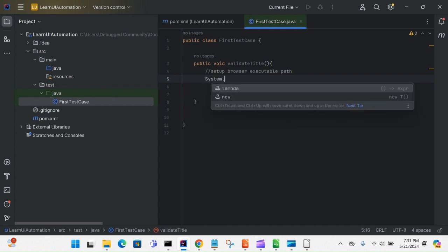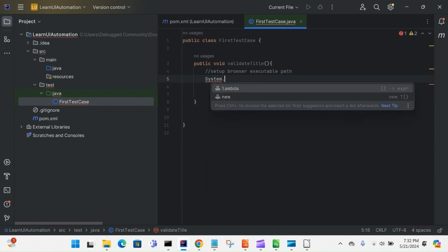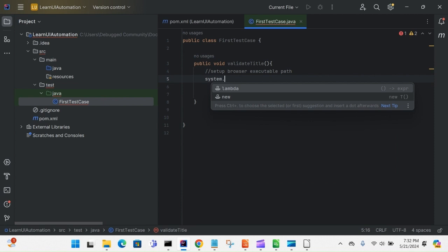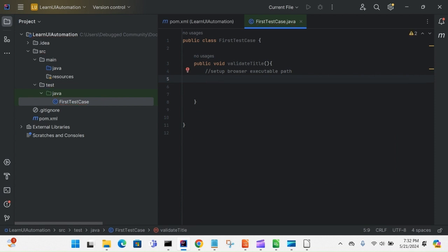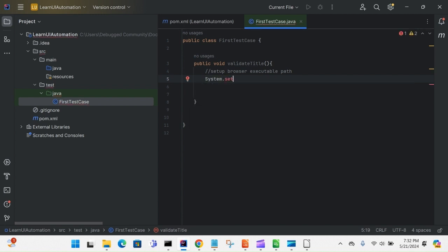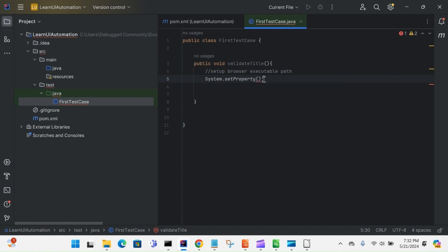So System dot setProperty. setProperty is a method, guys.